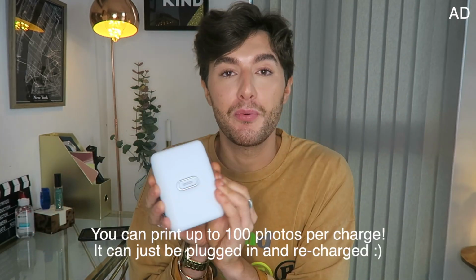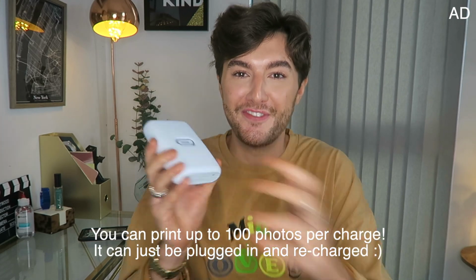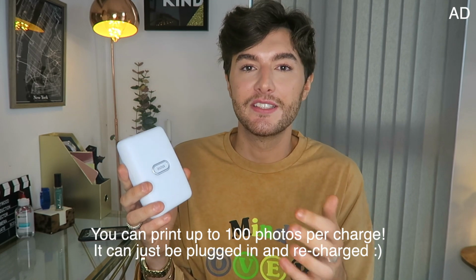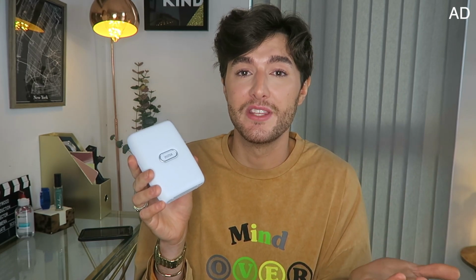This is the Instax mini link, and basically you can send photos from your phone to this little gadget. It prints it out. There is a mode called fun mode, which is so cute, which means you can add sketches, add your text to the photos and then print them out. Also, you can add really cute frames to the prints, which I think is great because you don't have to rush with scrapbooking. It's been a great little downtime for me.